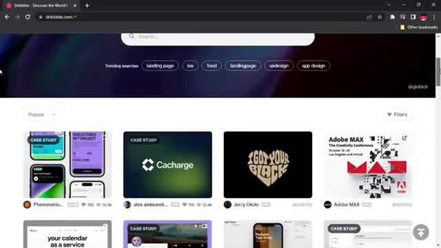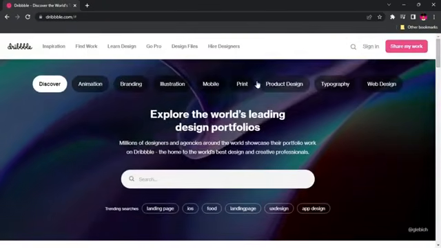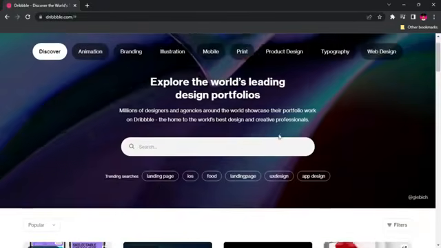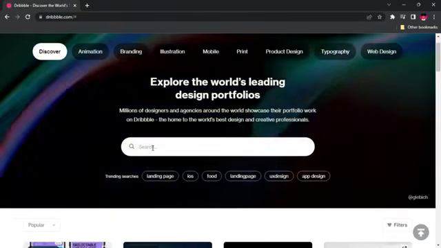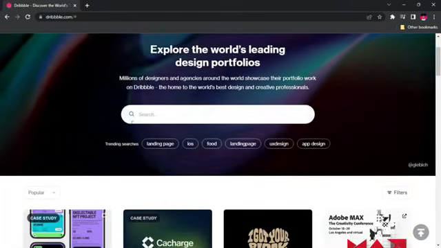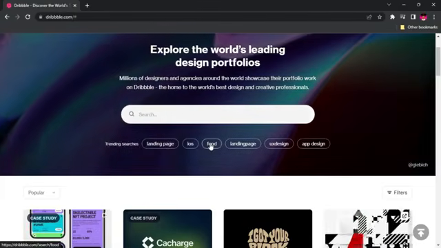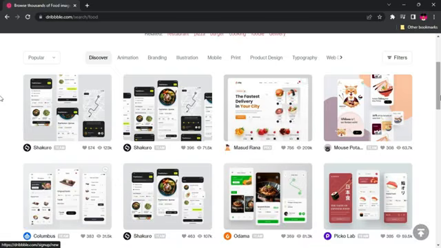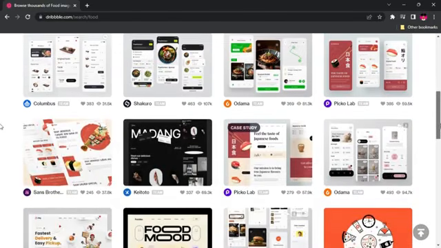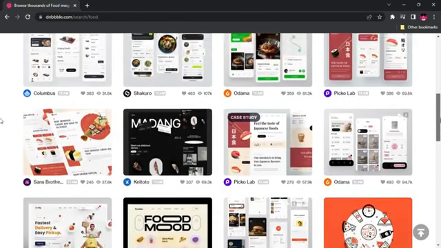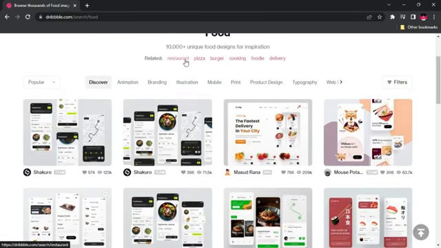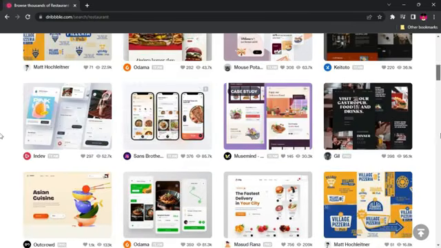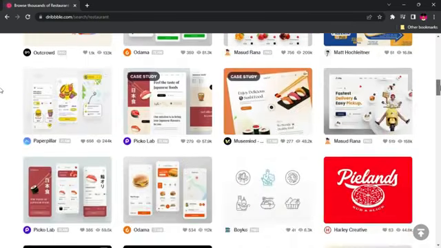According to what you want to do, you might want to go for any one of these, but if you can't find it over there, you may come to the search button here and then you can search for it. So let's go for food over here, for instance. All right, so this is one of the trending searches recently, and you can see so many things about UX and then UI designs. So let's go for restaurant, and all of these are some beautiful things that you can pick inspiration from.